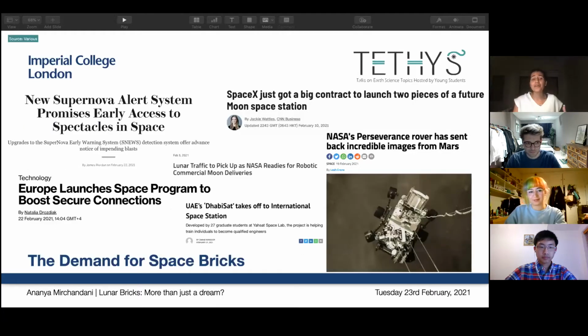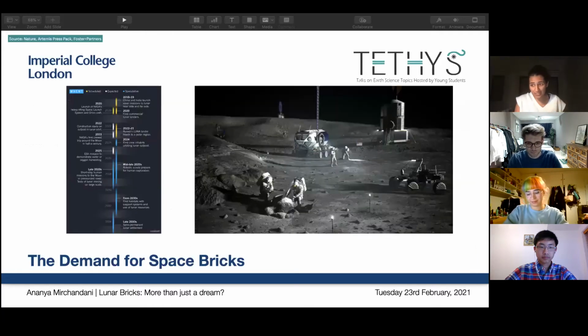As we see a multitude of great leaps in the field of space exploration, there is an increasing demand to address resource accessibility and dependence in space. By 2024, Artemis, which is this really cool moon mission, you guys should read up on it, will be on the moon and we'll see humans returning to the surface.